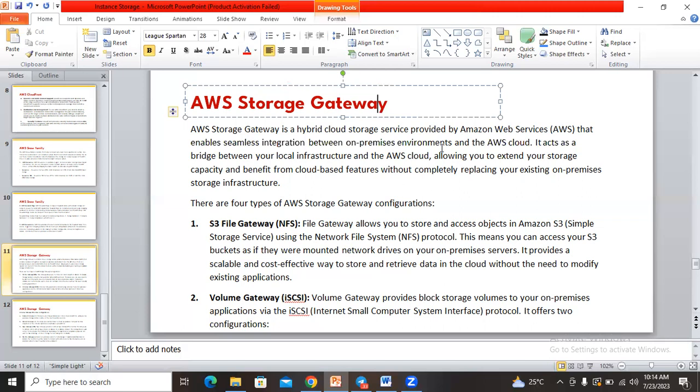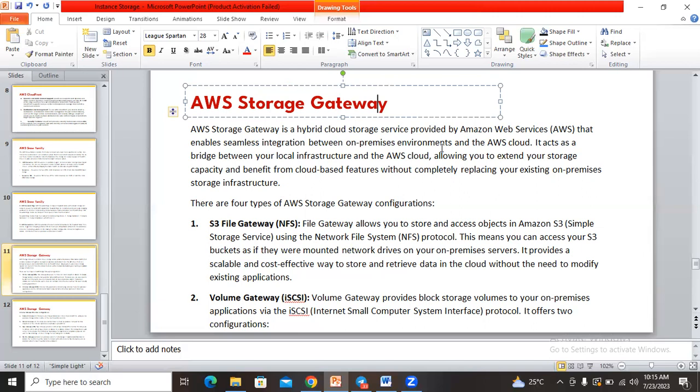So I want you to picture the on-premise world and also picture the cloud world. What is going to stay in between is the storage gateway. The storage gateway enables you to enjoy hybrid, to juggle between the AWS platform with your data and also your on-premise data.